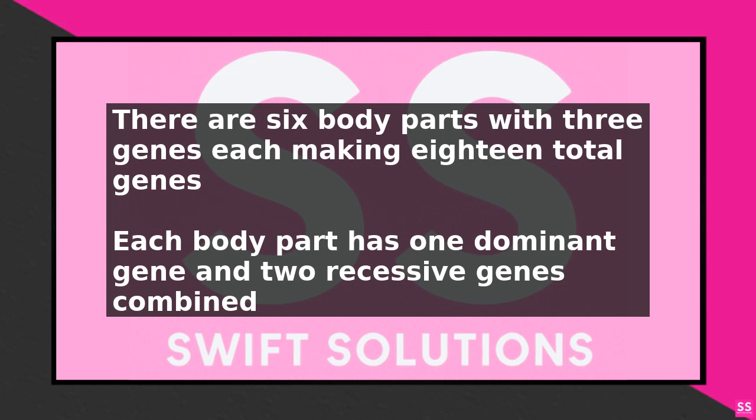It's also important to understand the concept of gene dominance and recessiveness. Dominant genes will always be expressed if an Axie has them, while recessive genes may or may not be expressed depending on the combination of genes. For example, if an Axie has a dominant horn gene and a recessive horn gene, the dominant horn gene will be expressed.